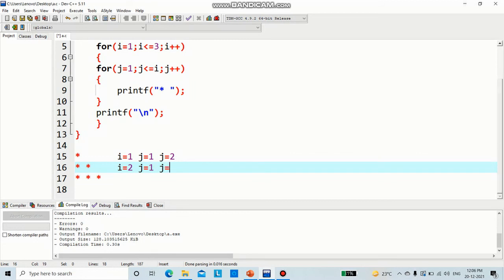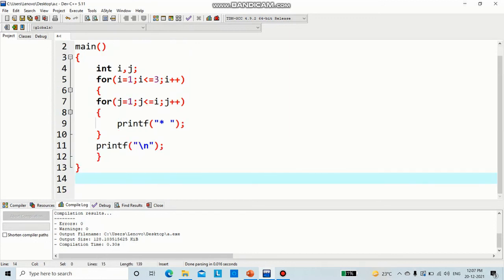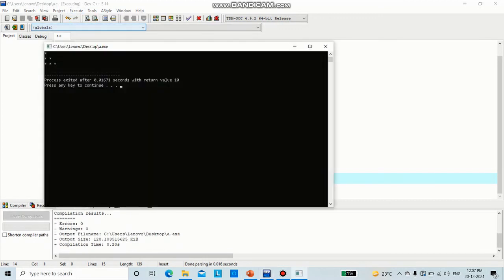Now j is equal to 2. Now again 2 is less than equal to 2. Again we will display the star. So this star will be displayed this time. Now next j equal to 3. Is 3 less than equal to 2? No. So we will come to the next line. So like that, this triangle will be displayed. So we will erase this one, save it, just compile and run. So we are getting this figure.